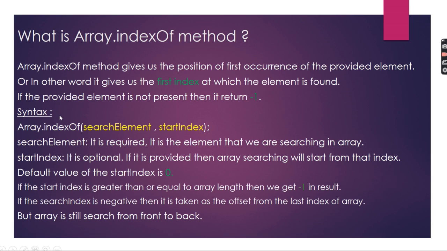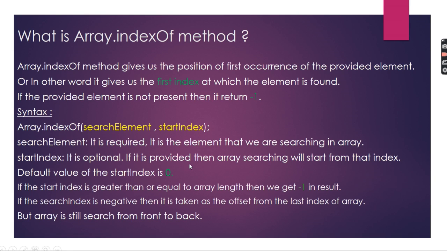The syntax of indexOf is that it accepts two parameters. The first one is the search element and the second is the start index. The first parameter, the search element, is required, but the second parameter, the start index, is optional. The search element is the element that we are searching for in the array. And the start index, if it is provided, then the array search will start from that index.